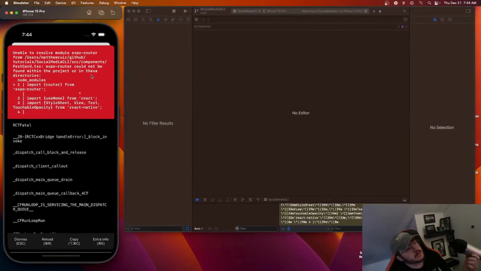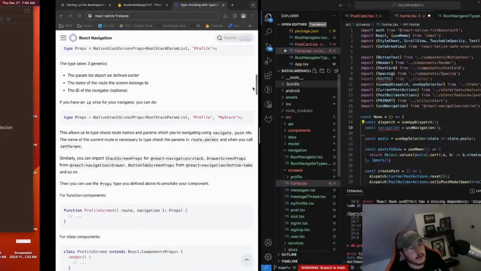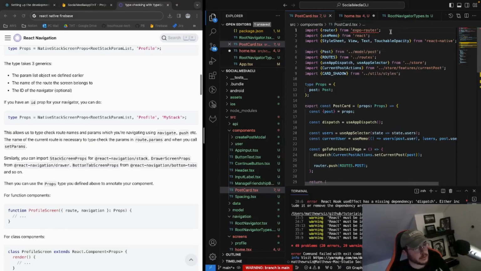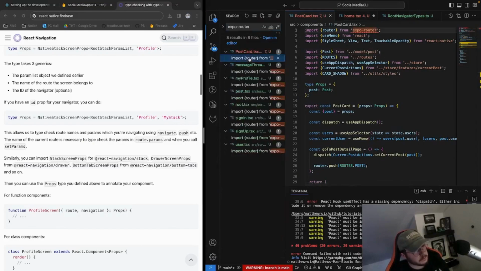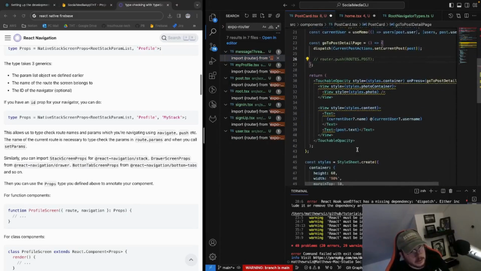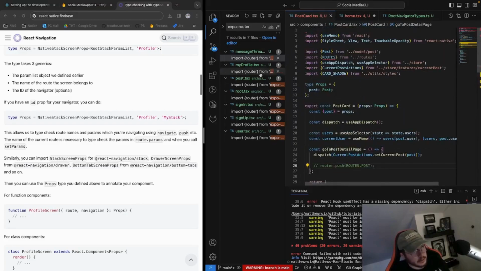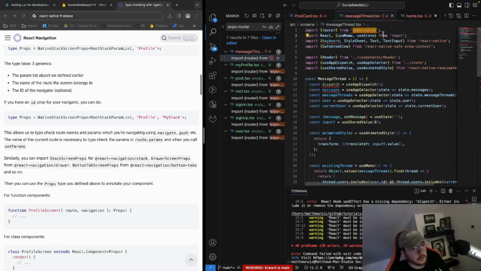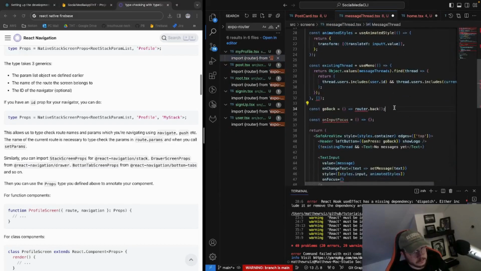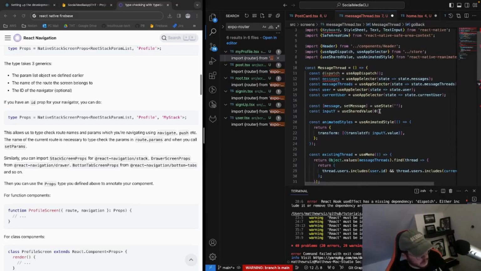Yeah, now we're getting yelled at because of the router usages, which is fine. So I guess I'll just get rid of all of those. Comment that out. Okay. Or router, get rid of that. Okay.